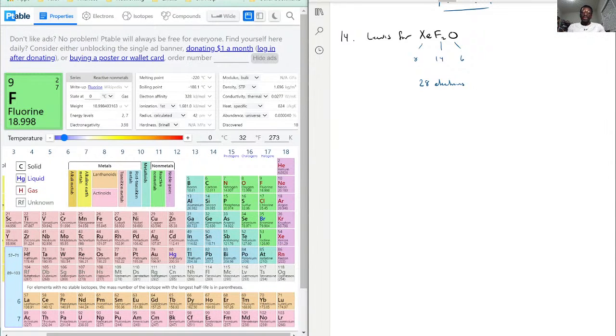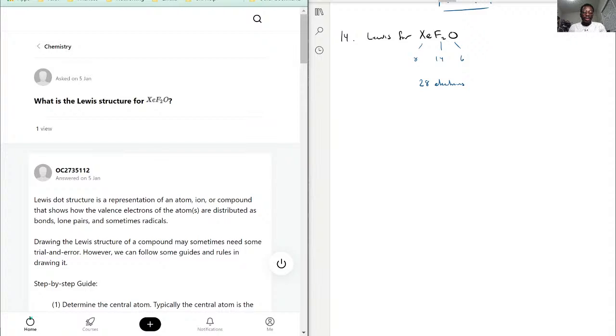So because xenon is the one that can break the octet rule most comfortably, I'm going to put that one in the middle, okay? And the reason I say that is because even to be involved in this Lewis structure, it has to already break the octet rule. So I'm going to say that it's going to be in the middle, giving it the benefit of the doubt. So xenon, and it's going to be 1 bond each for the fluorines and the oxygen. So fluorine right now is sharing 1 of its 7 based on this single bond here. So 2, 3, 4, 5, 6, 7. Same here.